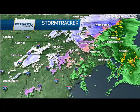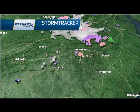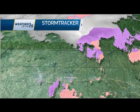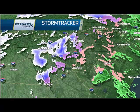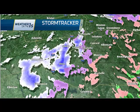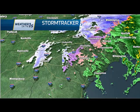All right, so we are not done with the precipitation with this winter storm. We've had one batch of precipitation lifting through the northern Piedmont as we've gone through the 4 and 5 o'clock hours, and another batch lifting on into the Charlotte area from the upstate of South Carolina. This has been some decent snow shower activity, and you can take a peek at the contours there and see that it's trying to kick over to mainly a snow precipitation type as this moves on in. Temperatures aloft are cooling, and so I think we're going to be looking at most of the precipitation for a good chunk of the Piedmont from here on out being in the form of snow.